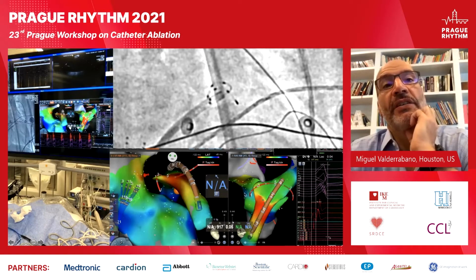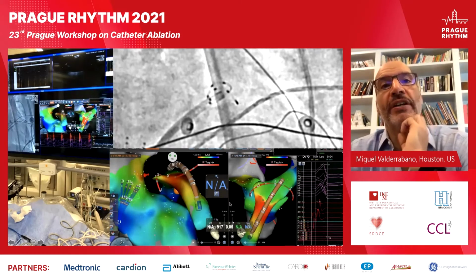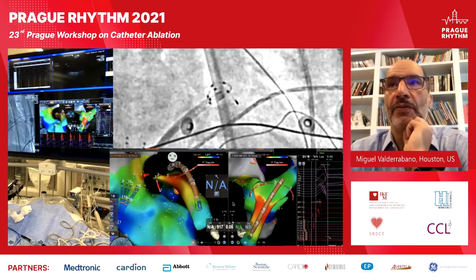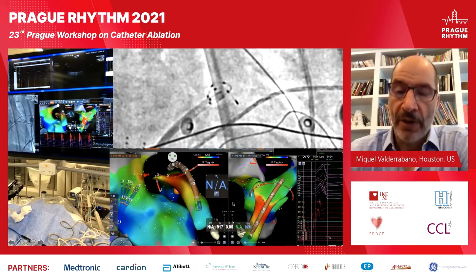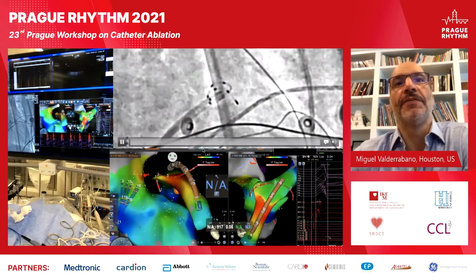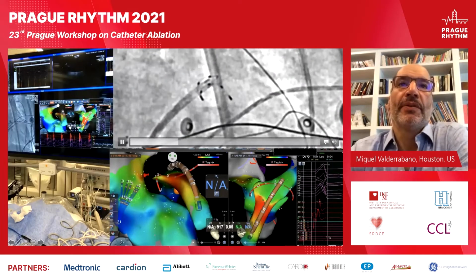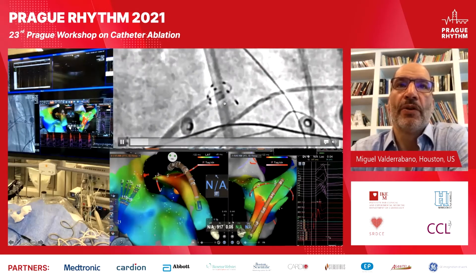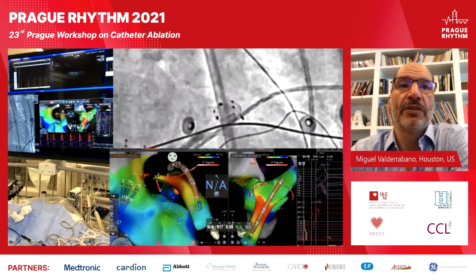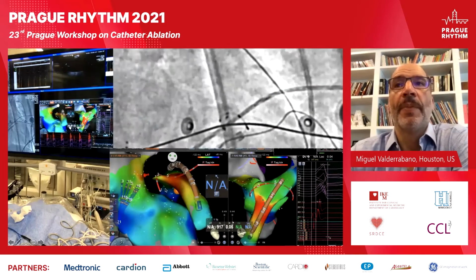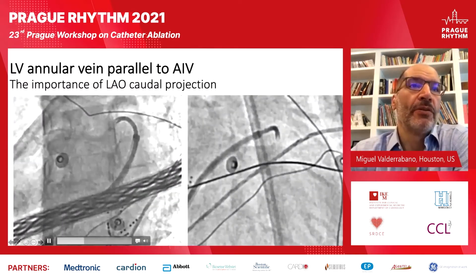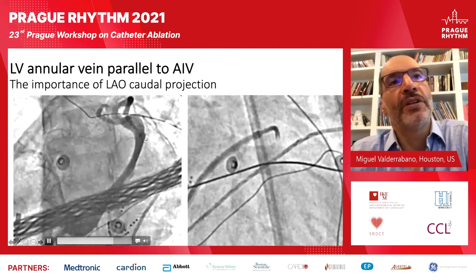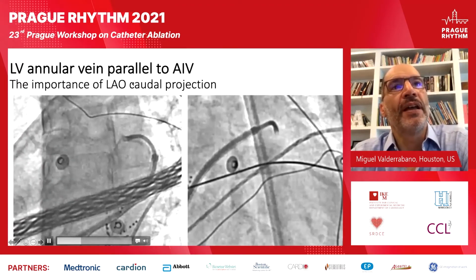It's unusual. What was unclear here is where the anatomy, where this vein was taking off. So for that, we need to understand better the anatomy. And what I want to illustrate here is the value of RAO versus LAO. In RAO, this is all foreshortened. It's very hard to understand where this catheter is. It's actually easier to see it in 3D in the Carto map. But what we do is do other venograms. And this is important to emphasize the value of LAO caudal.